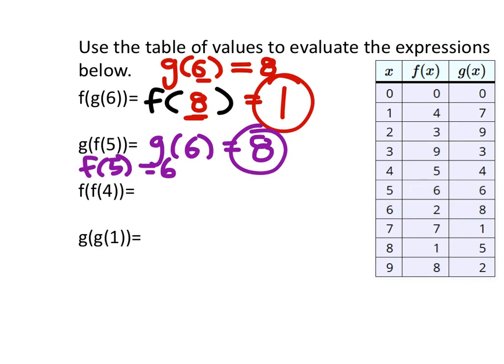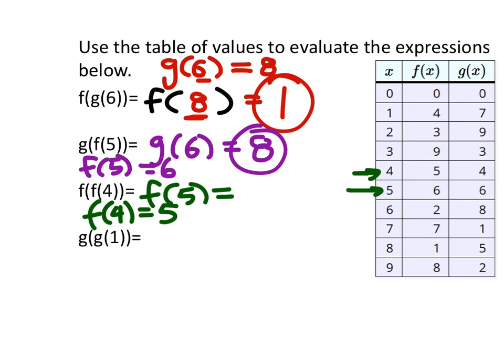All right, so what do you guys think? Now this is f of f of 4. All right, so we're focusing again on f of 4. So just looking at that table, I've got my x value that's 4. What is the f of x value when x is 4? 5, right? So f of 4 is 5, which means that we're really looking for f of 5, because we replaced f of 4 with that value, 5. So what is the f of x value when x is 5? 6. There you go. And that would be the answer for that part.